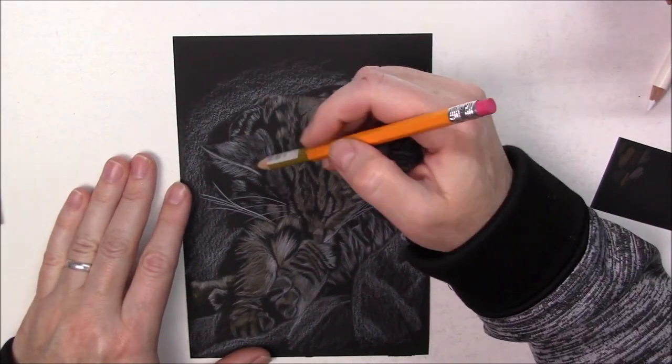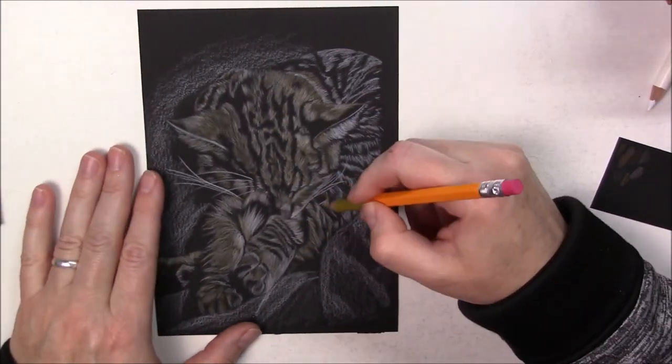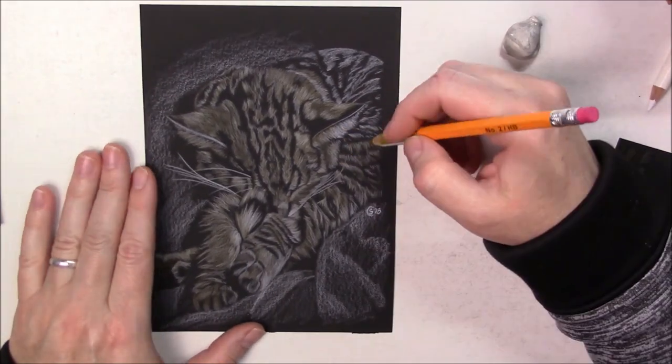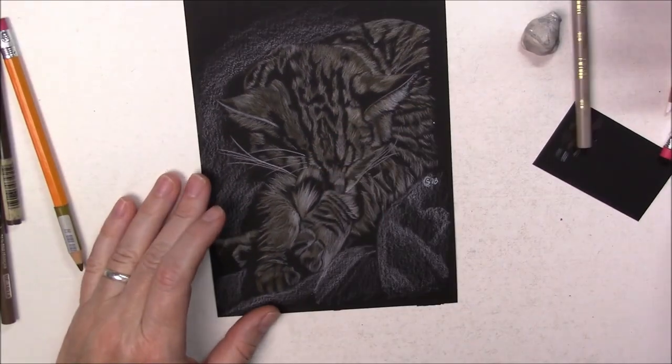I always look at my reference picture because I want to make sure that my fur goes in the right direction. With a cat, or at least a tabby cat, it's very easy to see which direction the fur is going, so I make sure that I follow this very carefully.